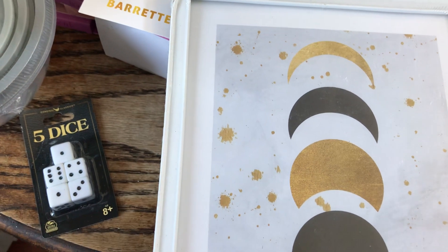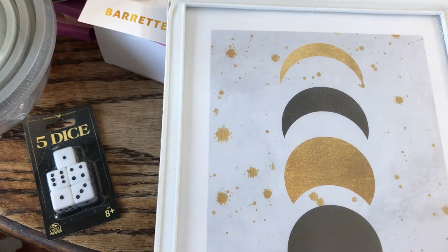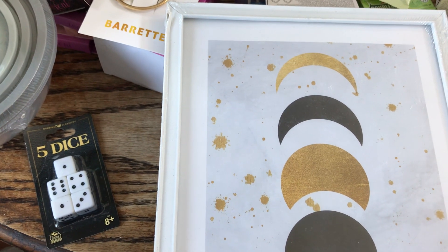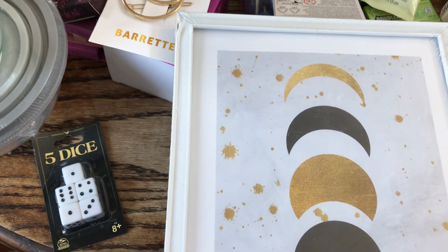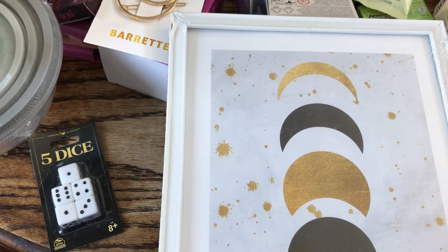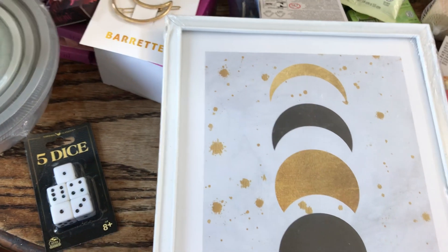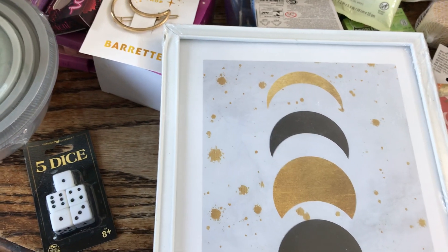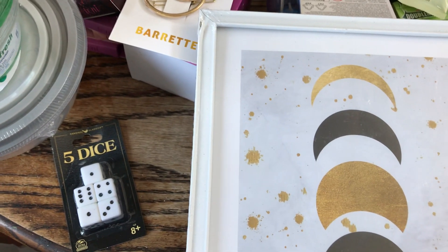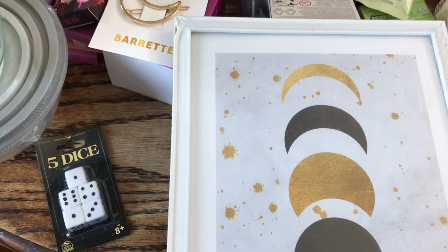I live five minutes away from the beach but the nautical theme is not my thing — I love the beach but I don't want it in my house. Everything you'll see today are things we've purchased before or are going to utilize. I really like getting stuff for the pantry, cleaning supplies, crafting, and beauty supplies. I've really slowed down on buying things, though you'll see quite a few items in this haul.